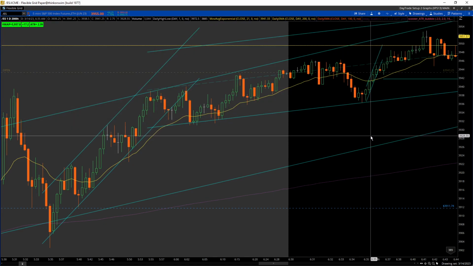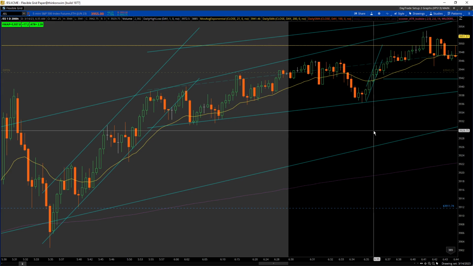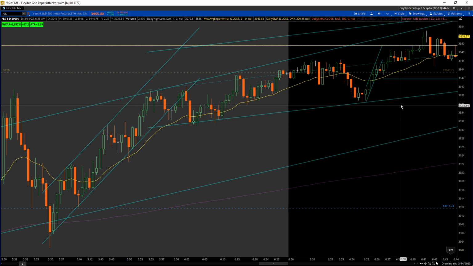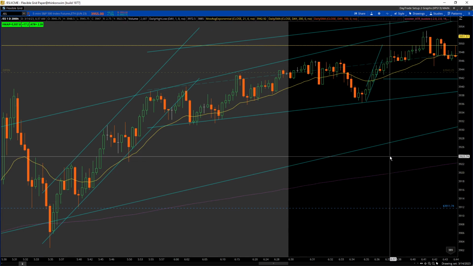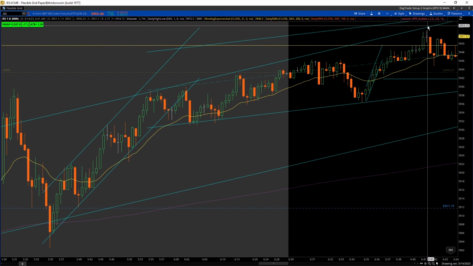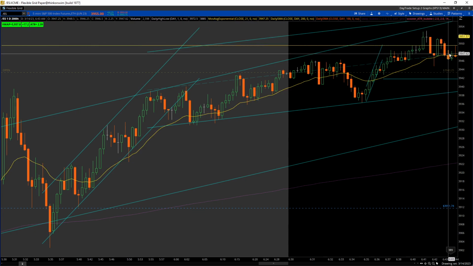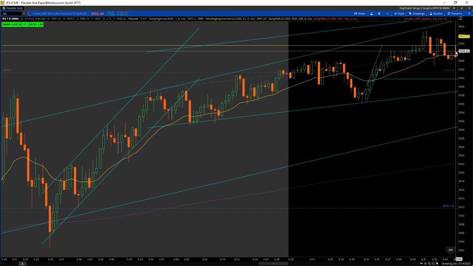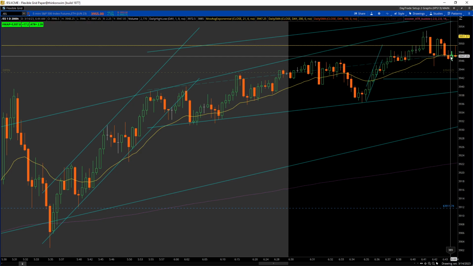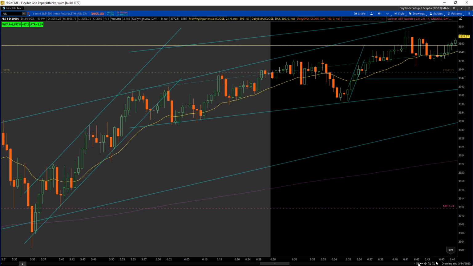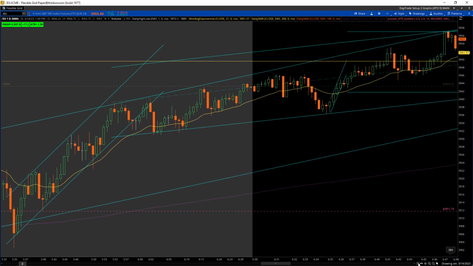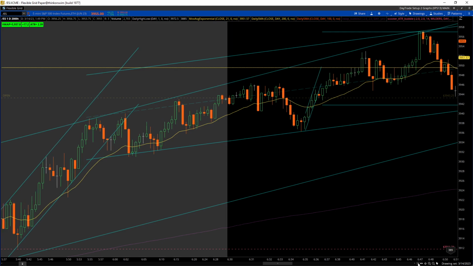Definitely they're all over the place, but I didn't mark them simply because if it wasn't very obvious or apparent or high probability, I tend to skip it. So you do have a new high here, first entry long, and then technically this is a second entry long when it broke up, but I didn't like the signal bar here, so I left that alone. I'm going to skip those types of setups just because there's a lot of them, and for the most part they don't mean too much.